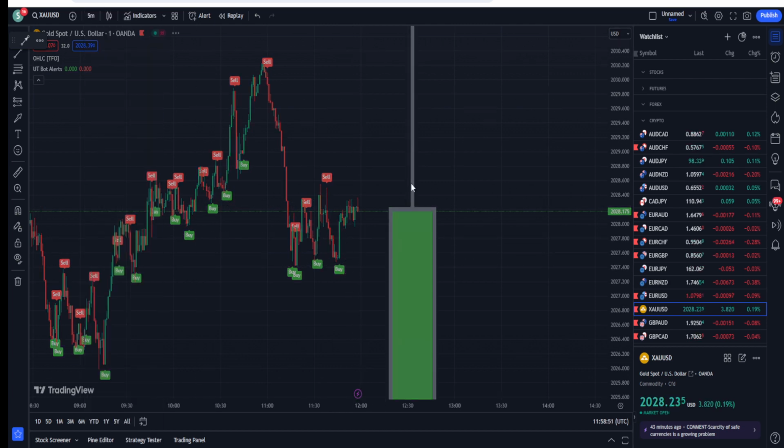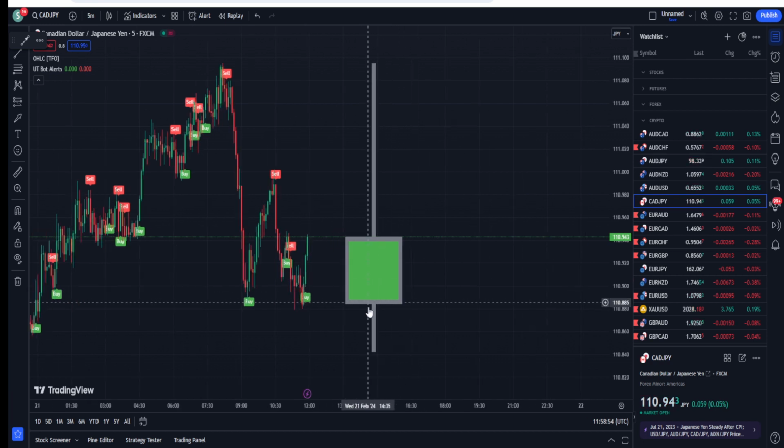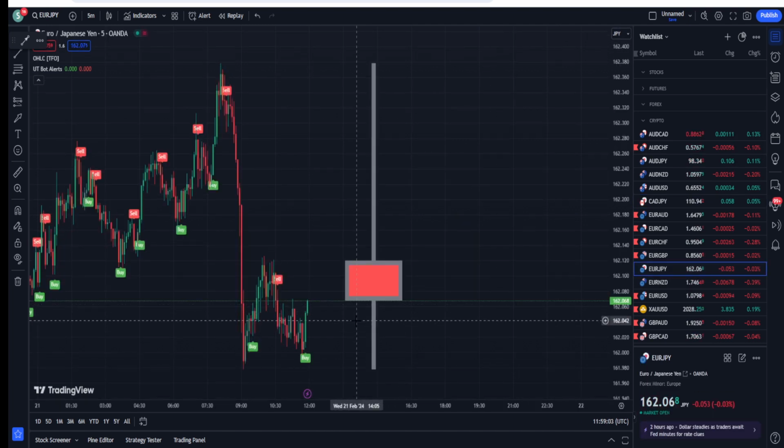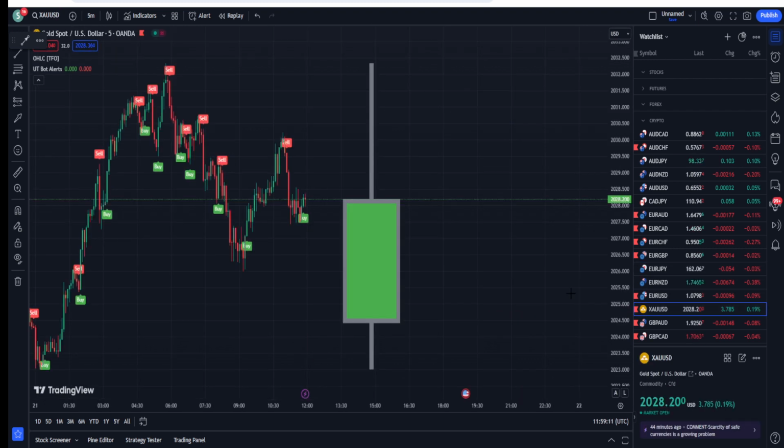Now let's have a look at this indicator on the 5 minute time frame. You can see on the 5 minute time frame the strategy that I am telling you is working. You can see the green candle, the buy signal is working. Avoid sells when it is green. This sell worked because it was red, and now it's a buy signal, but this is red, so you can take care of this. This is the green zone for the market. You have a buy signal, you can trade it because the buy already worked very well.